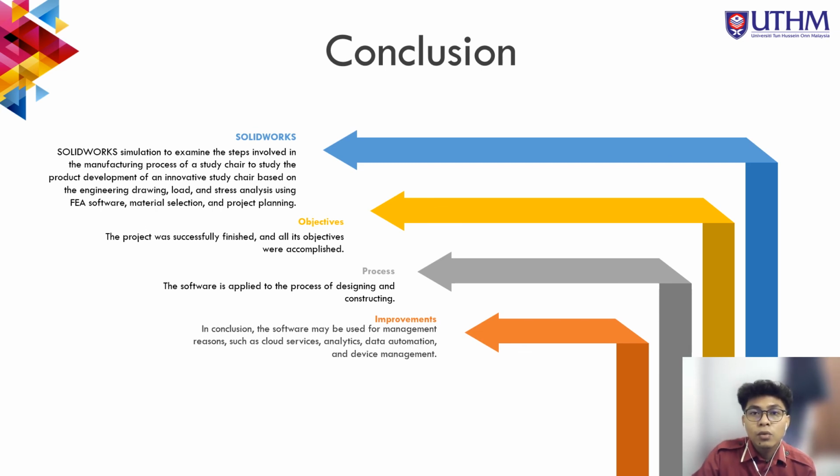In conclusion, the software may be used for management reasons, such as cloud service, analytic data, automation, and device management. These are only a few of the management functions that can be performed by the program. The software tools offered by SolidWorks are used by specialists in mechanical design to produce coherent layouts. The collection of programs has the goal of ensuring that all the engineers continue to keep in contact with one another and can adjust to any change in the requirements for the design at any time.